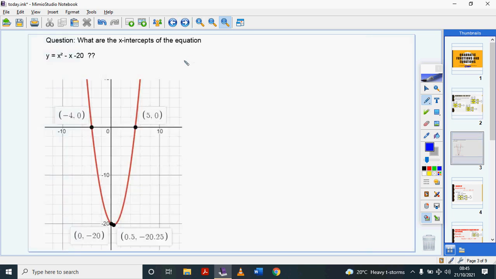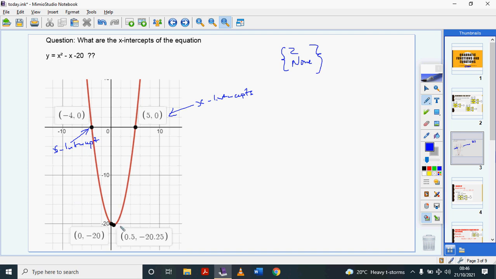Now, yesterday and on Tuesday, we looked at graphing quadratic equations. And every time we graphed quadratic equations, we got these points here that we called x-intercepts, right? X-intercept, this was the other x-intercept. And I hope you remember that we discovered that a quadratic graph can either have two x-intercepts or it can have none, or zero x-intercepts, right? These are the possibilities for a quadratic equation. It either has two or no x-intercepts.